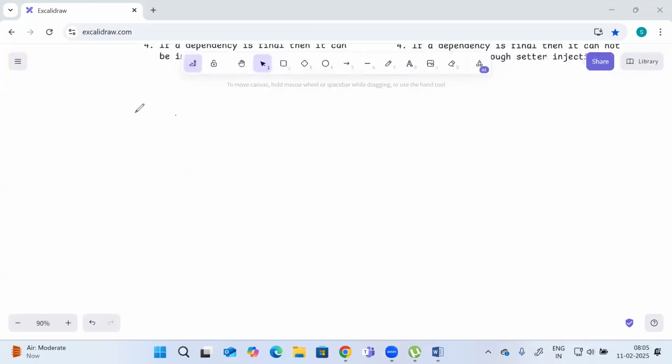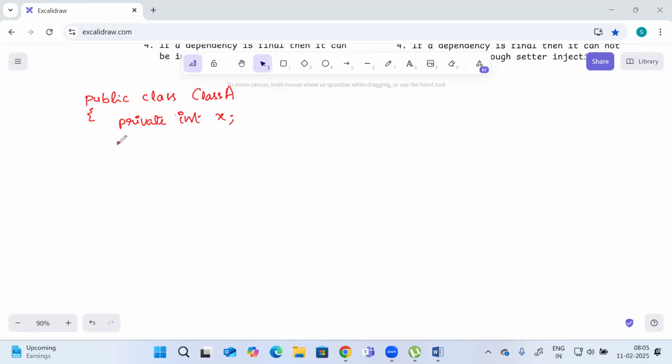Suppose, just a simple example I'm taking. Suppose I have created one public class. The class name doesn't matter; let's say the class name is class A. There is a variable called private int x.